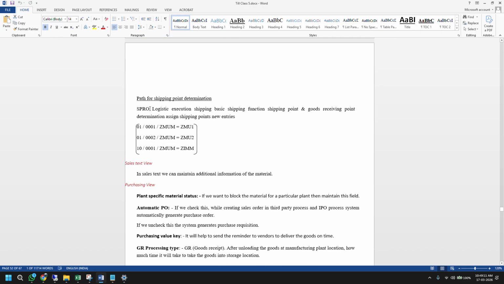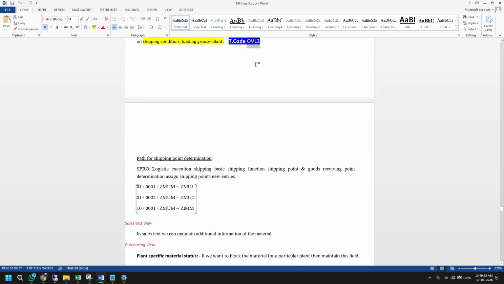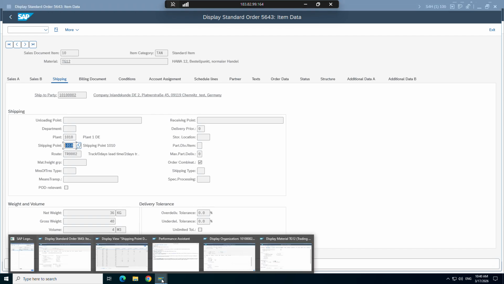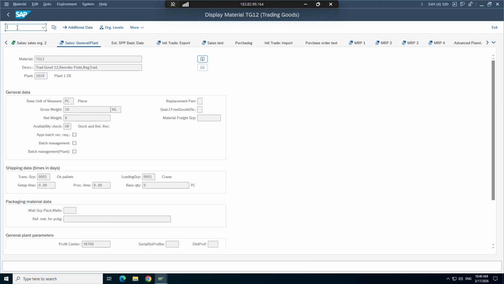This is not just the path we tested. There's the same path, OVL2, or you can go to SPRO, LE, Shipping, Basic Shipping Functions. As I said, for configuration, you don't rely on T-code. For configuration, you always try to go via SPRO only. That's the best way.